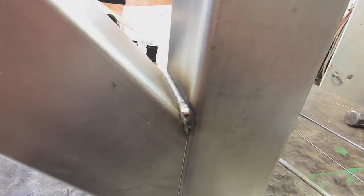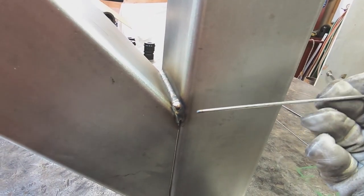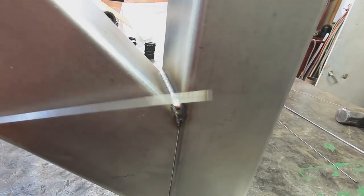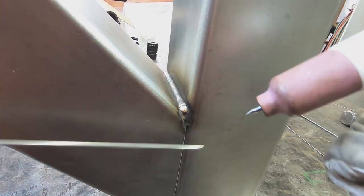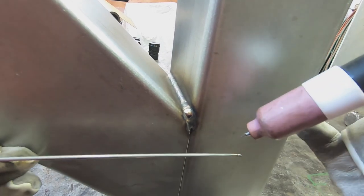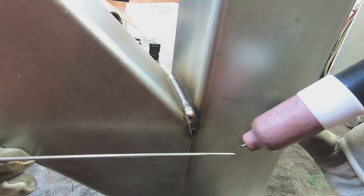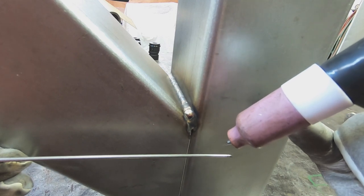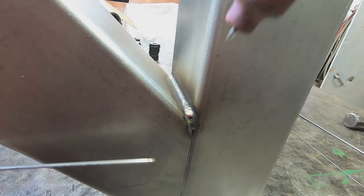When you're first learning TIG welding, the lay wire technique is where you basically lay the wire in front, put a little bit of pressure on the rod, let it melt, move forward, let it melt, move forward, and just keep doing that.